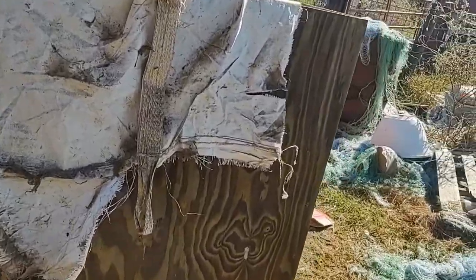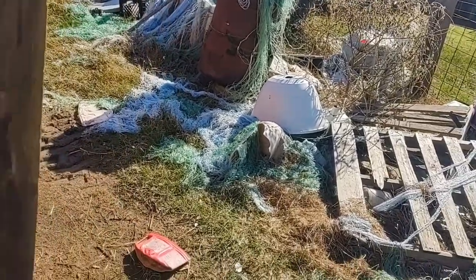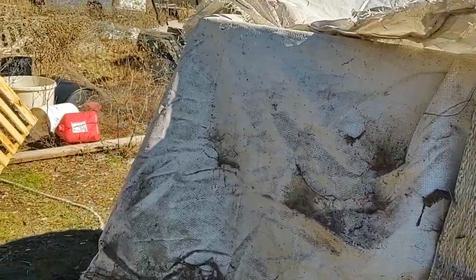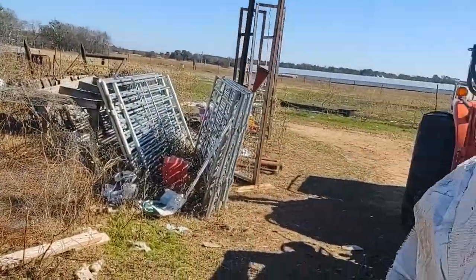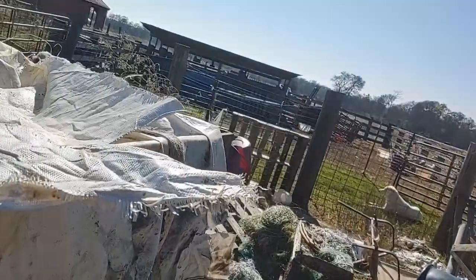Now the moment of truth. Get this thing untarped. It's the tarps we had underneath it, and I've also learned that this tarp has been a really good place for wasp nests. Yeah, I have found about two yellow jacket nests and a couple of red wasp nests up under this thing.